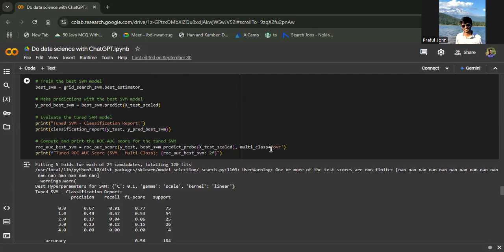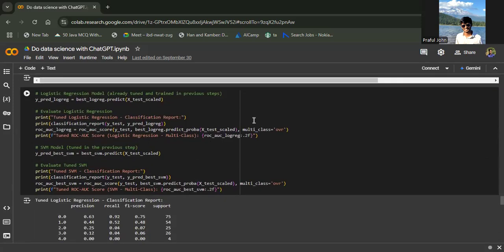So I just gave it some prompt and I said that this is a data set you have, and as a world-renowned data scientist, you have to perform data science on this heart disease data set. And this is the code it has given to me.